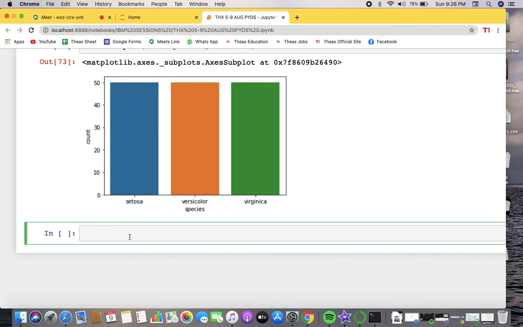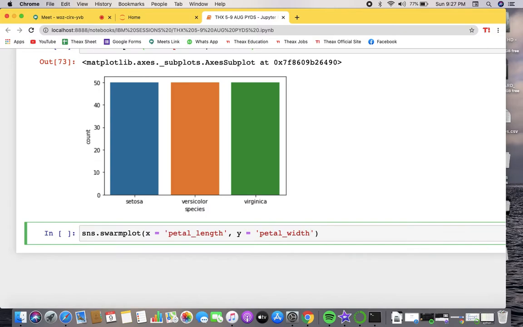You can just say that we want to see a swarm plot of the data, and let's say we want to see petal length and petal width.